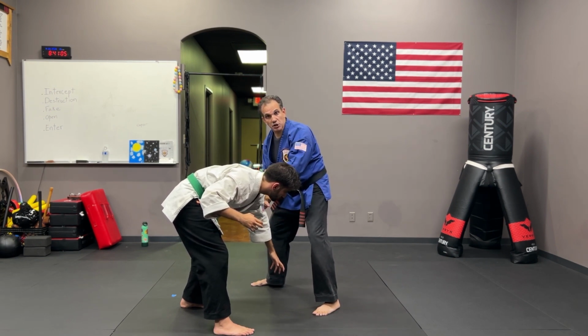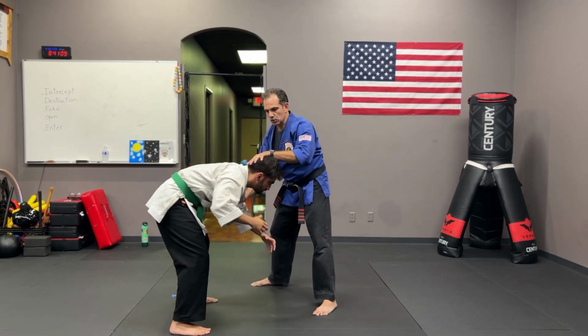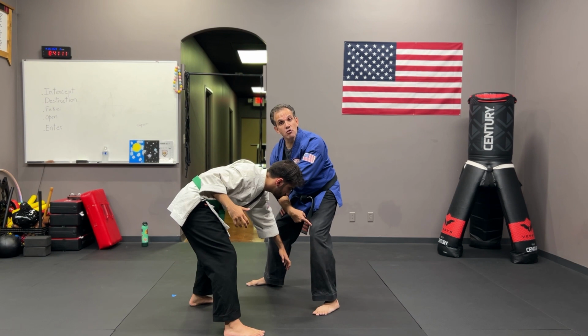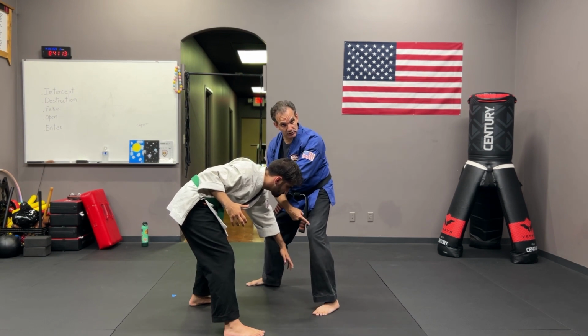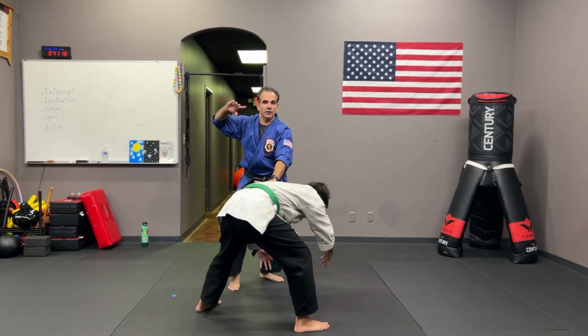His natural reaction is going to be to continue for that takedown. That's what he's going to do. So as we're here, now I move this leg out of the way. Now it's time for this leg to move. You got to be mobile. You got to be moving. As he goes for that leg, I move it out of the way.